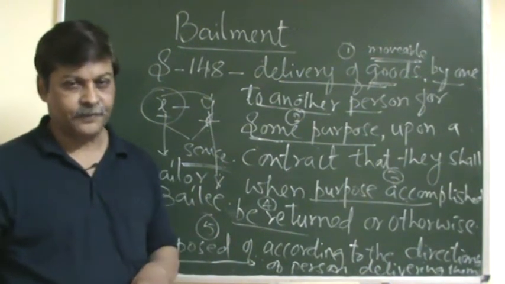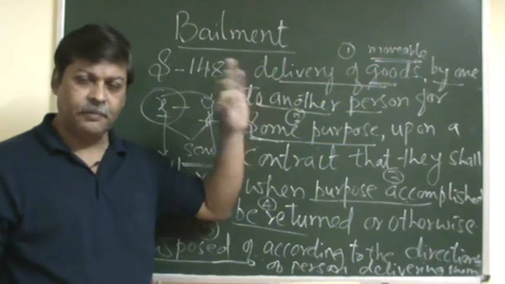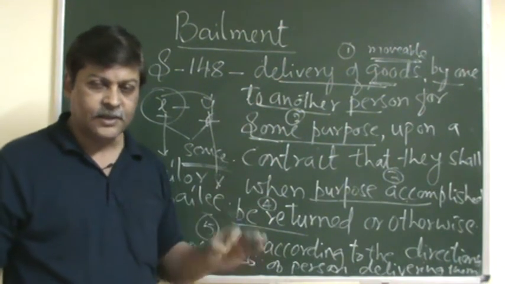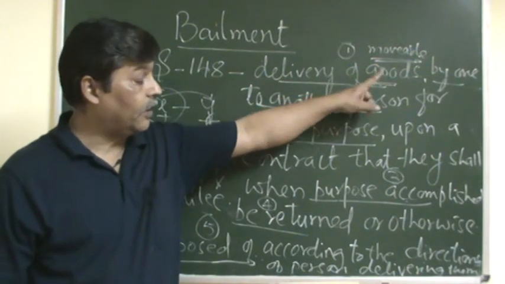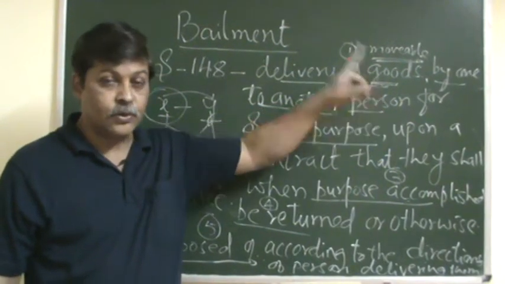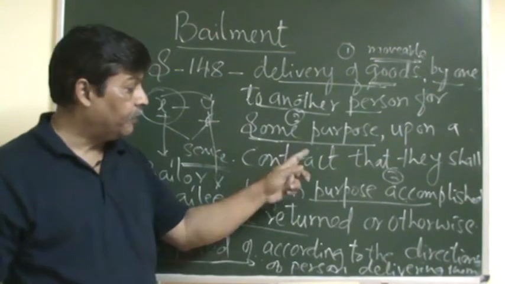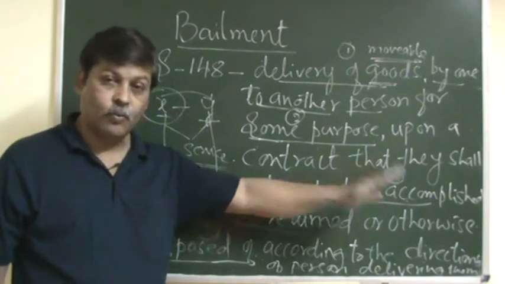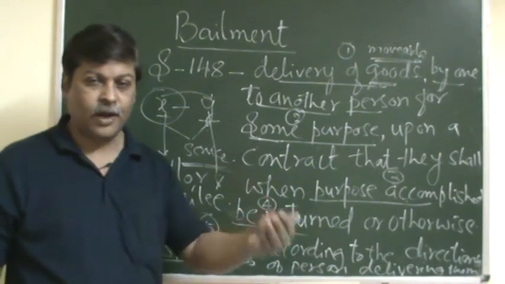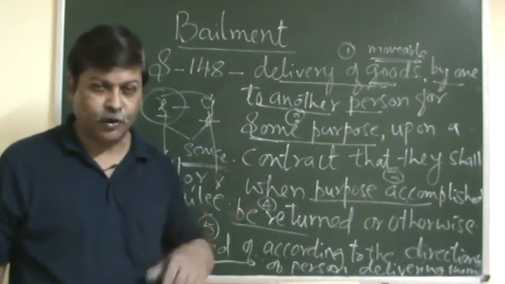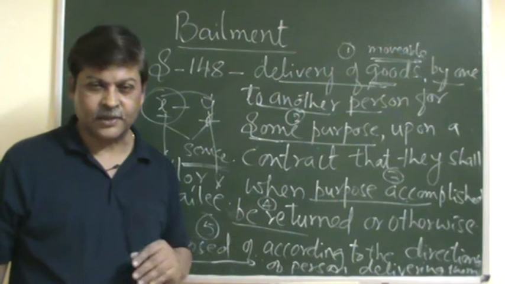The next is pledge. Bailment is for some purpose, it may be any purpose, but not as a security for the debt. Delivery of the goods must be there. It must be movable goods. Ownership is not transferred. The person delivering it is called the bailor, and the person receiving it is the bailee. It is for some purpose, and once the purpose is accomplished, it should be returned. For example, you have given your gold ornaments to the goldsmith for polishing. Once the purpose is accomplished, it should be returned, and you will be paying the labor charges.